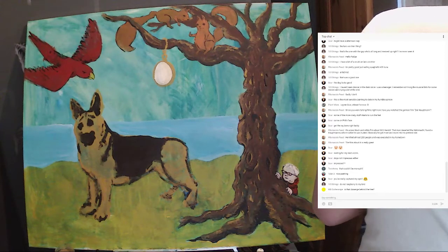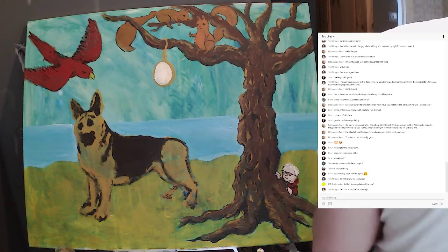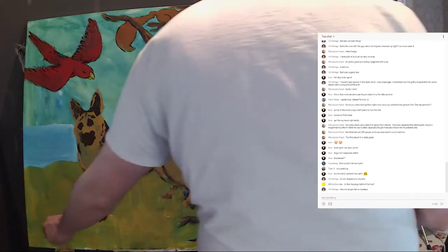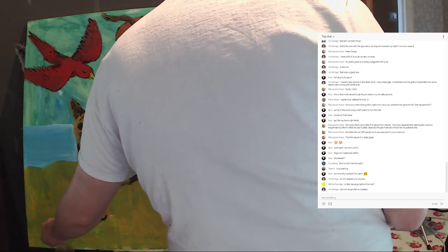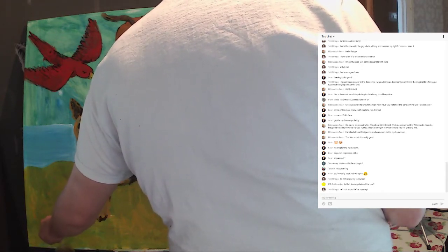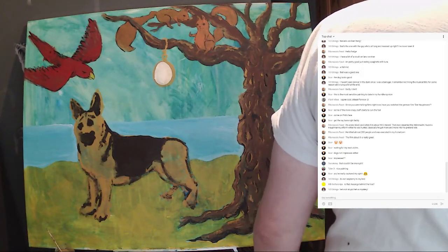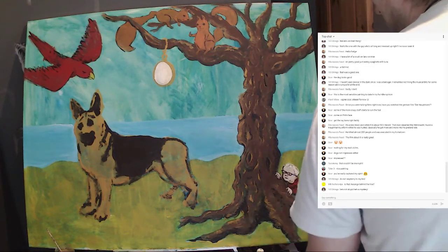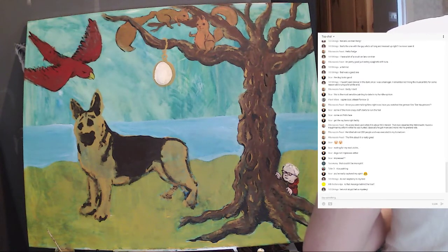Is that Assange behind the tree? It could well be. I'm glad you didn't say it looked like who I said. Well, I said before, some people will think it looks like someone else who it isn't. I'm glad you didn't say that person. I'll give you a clue as to who that is. It's somebody who is watching this video right now and has commented in the chat room. Maybe that'll give it away.